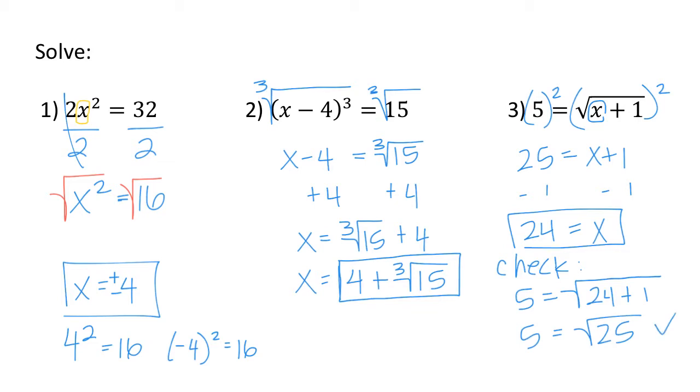And you might be thinking, but square root of 25 is plus or minus 5, but this is just a positive 5. And whenever we're simplifying, if we plug in a number in and we're just simplifying, then we just want the positive root, unless there was like a negative in front of the square root. So it's just square root of 25. If we're just simplifying that, we just take the positive root, which is just positive 5. So our answer is 24. It worked. It's correct. Let's try some more.